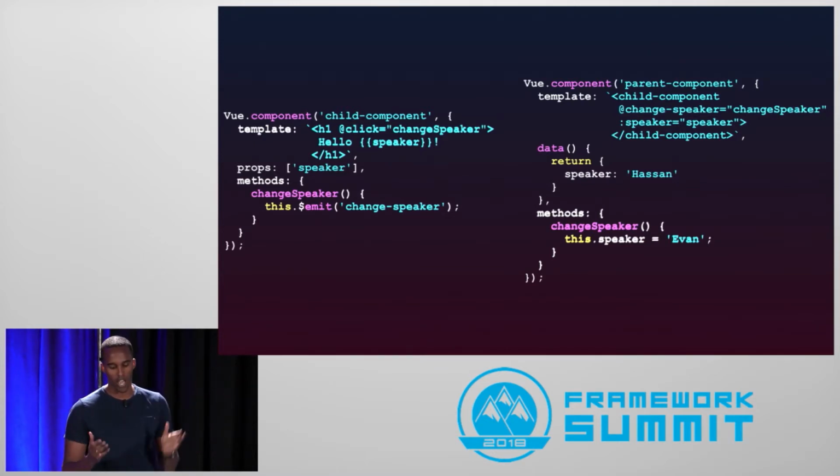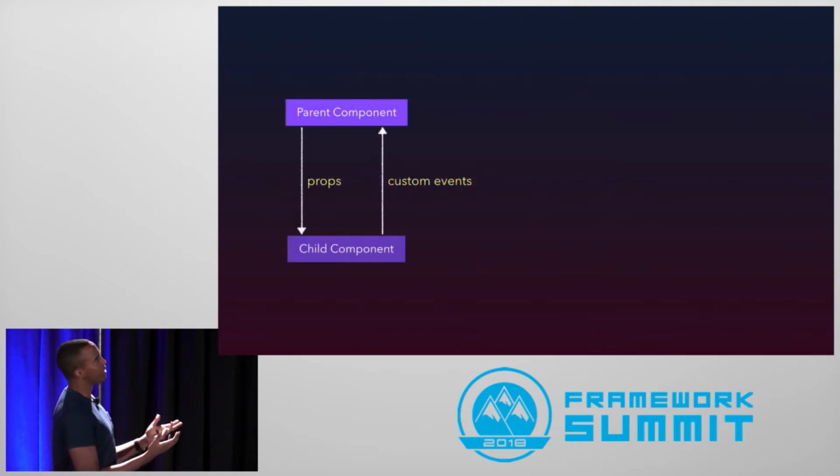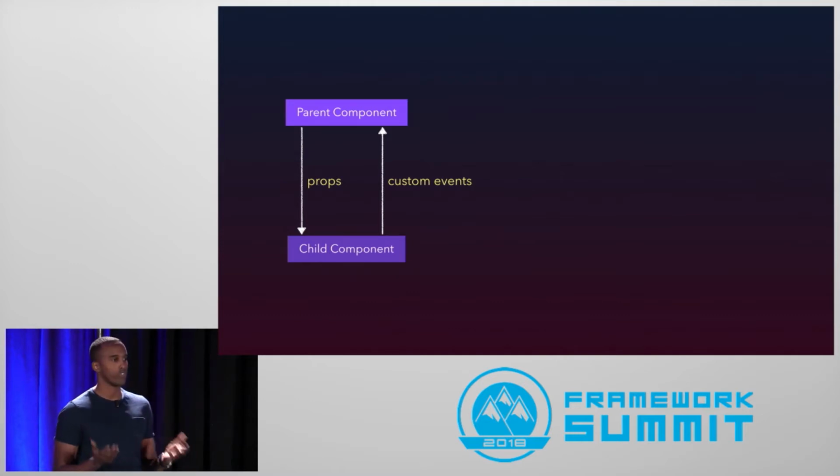So this is basically seeing a single header element and using custom events and props to change how the information is actually being displayed. In addition, we can actually pass data within our custom events. We could have passed an object that had a name property that the listener can actually use. But at the end of the day, between a single parent and child component, props and custom events can pretty much do everything you want.